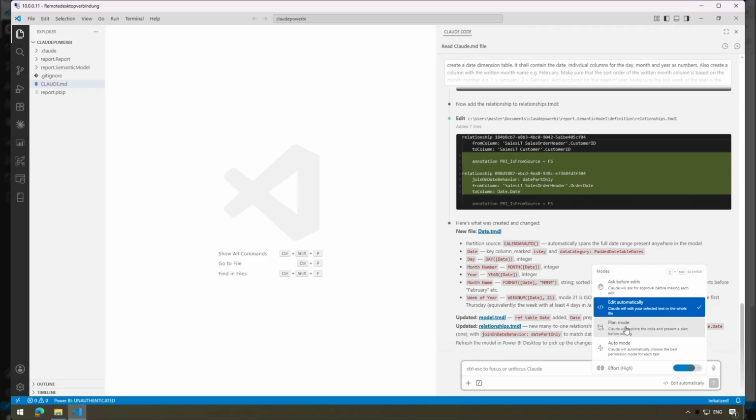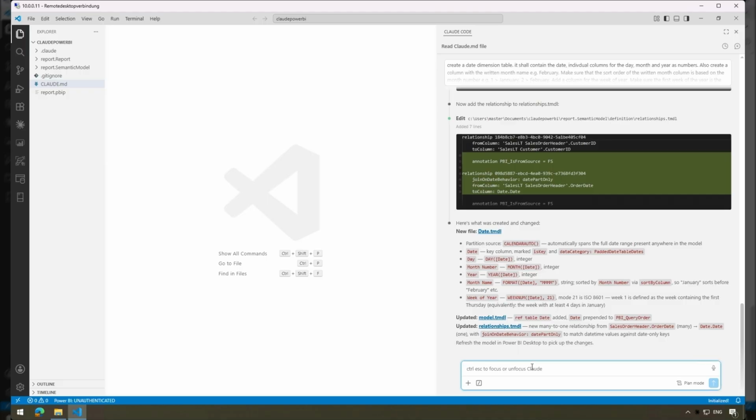But now we're going to a plan mode, and in the plan mode, we would now say, okay, I want to save the last refresh date somewhere because I don't know exactly how this is working and where we can do this in the report, and later present it to the user.